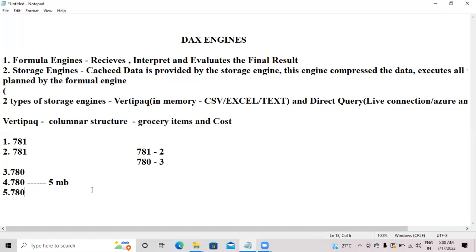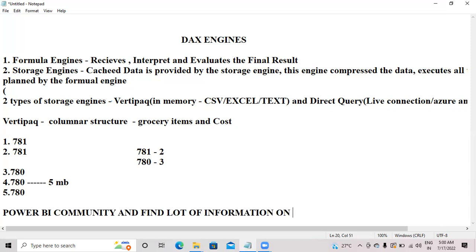For an intermediate level, this would be fine. If you ask for advanced level, I would say a little bit more. You should know the compression techniques as well as DirectQuery and live query. But if you are interested, you can go to the Power BI community and find a lot of information on these topics.